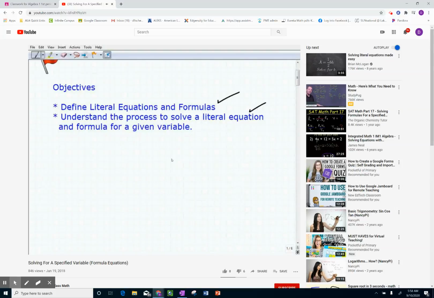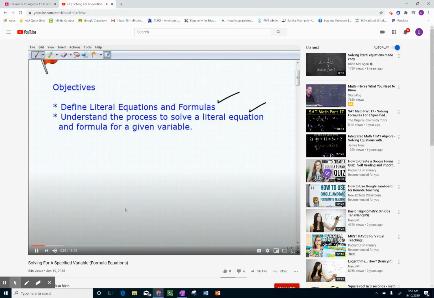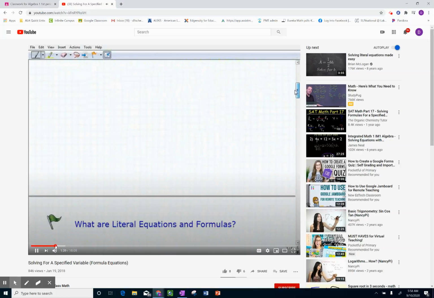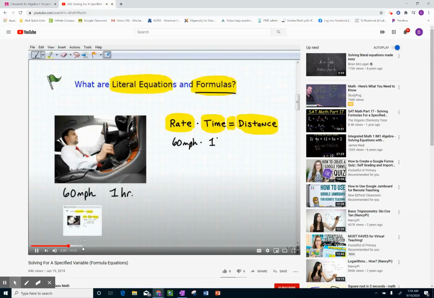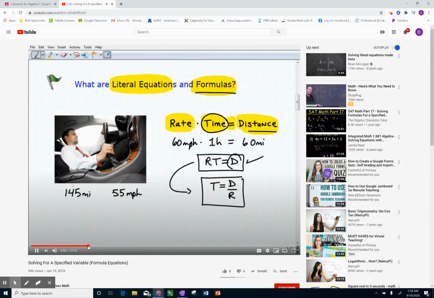But assuming that you feel good about your equation solving ability, let's go ahead and define what the problem is. In this case, we're solving for T, which is the whole essence of what we're studying.